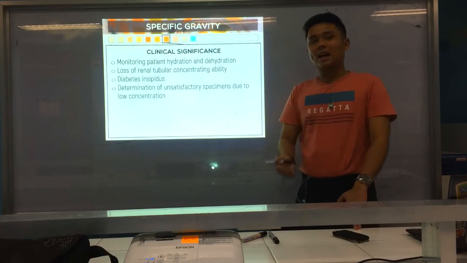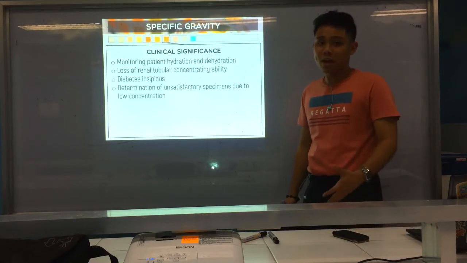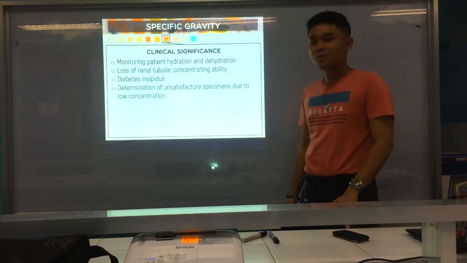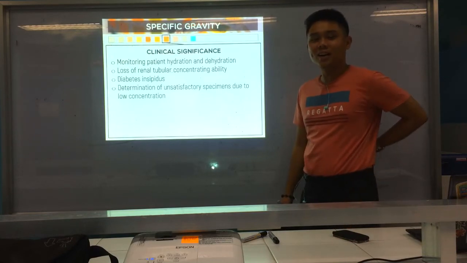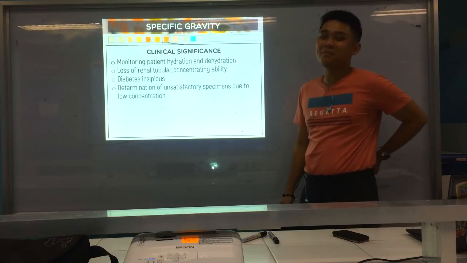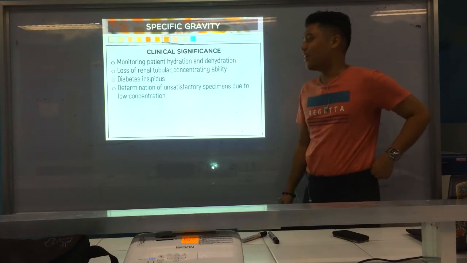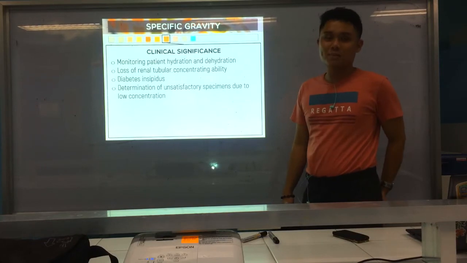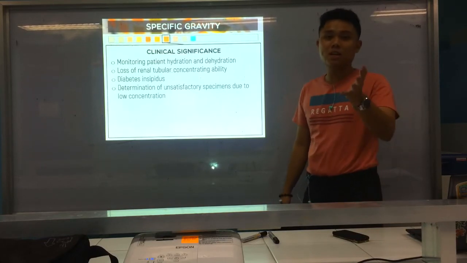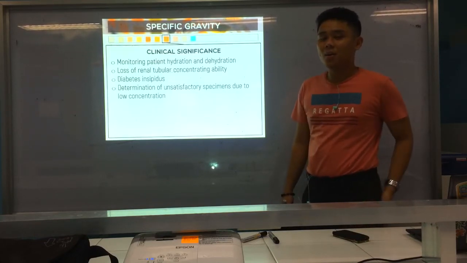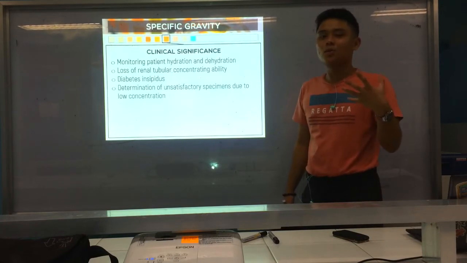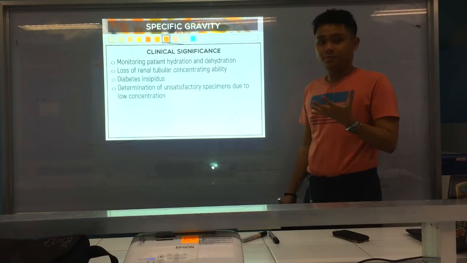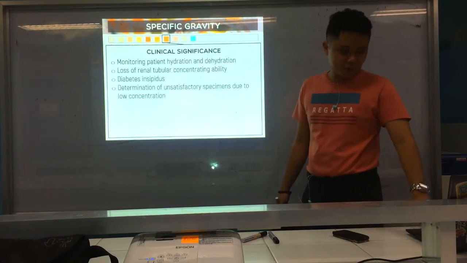Because parehas ganina, katong spec grav na 1.000 daw sa akong co-intern, di kasabaan siya sa iyang RMT sa clean mic. Kaya like ana siya, unsa man distilled water? Again, wala urine na ang spec grav is 1.000. Okay? Dira na siya mo factor in. Unsatisfactory specimens due to low concentration, especially sa mga drug testing in a way na specimens or kanang mga kailangan o quantitative na mga results sa urine. Okay? Alright, that's for spec grav.